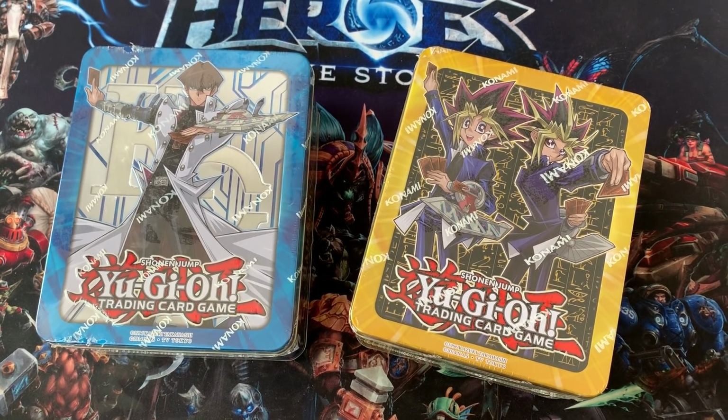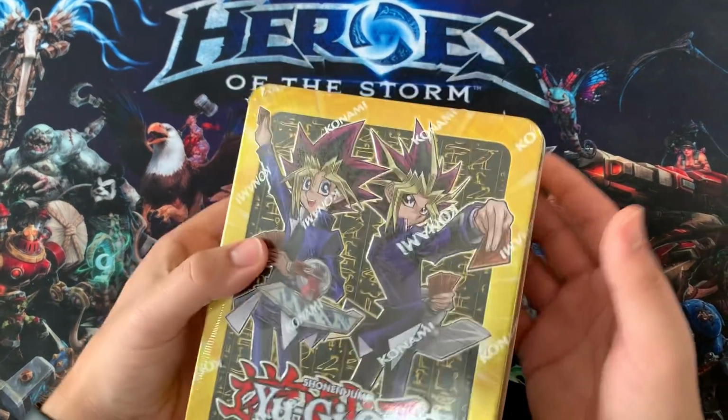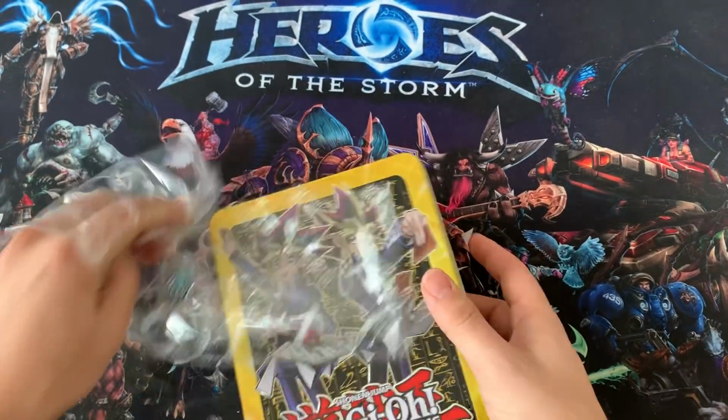So let's start with the Yugi tin though here. I'm pretty excited. Hopefully we can still pull some of the epic cards inside. This will be an unedited video, by the way, guys. This is straight from the house to the tube.